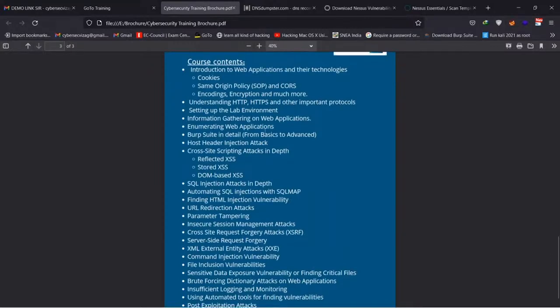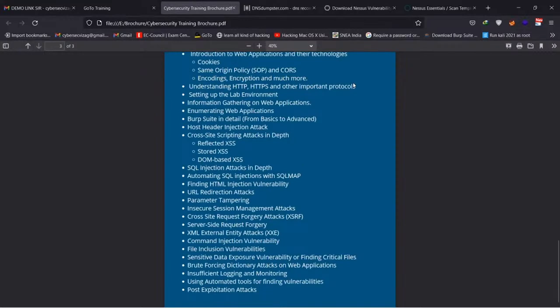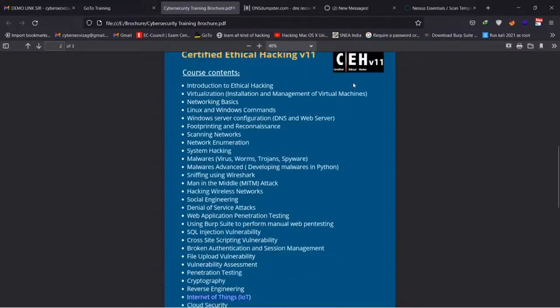In this, we'll be going with OWASP Top 10, an organization which gives you the list of necessary vulnerabilities that you have to test for. This course only focuses on web applications, nothing else. After CEH is done, you can choose a specific domain depending on your interest, whether it be website security, Android security, network security, cloud security and so on.